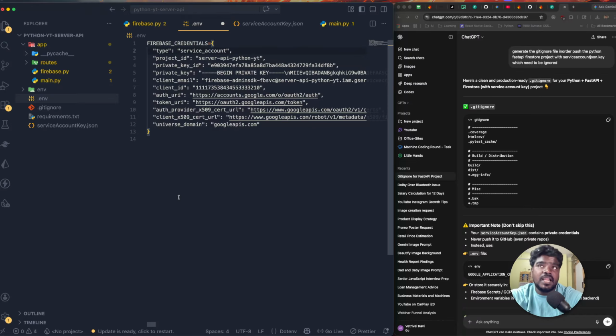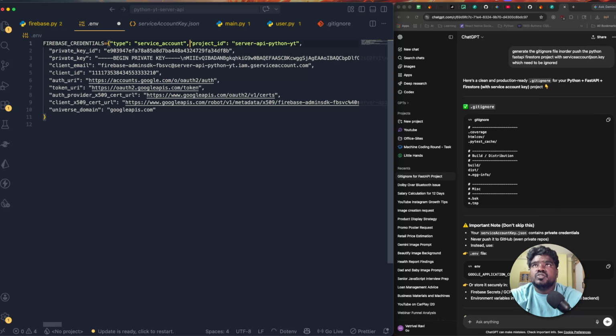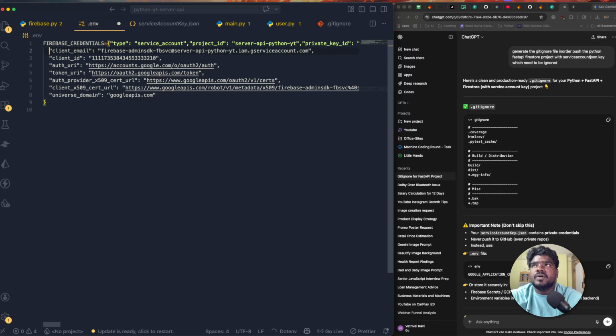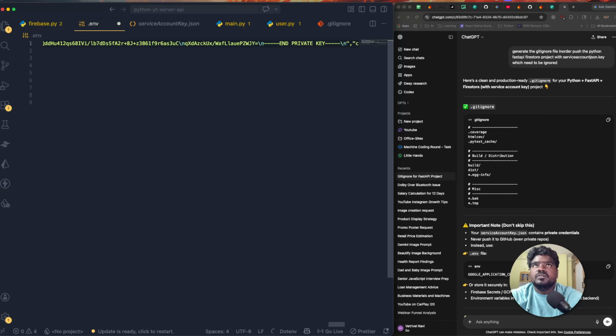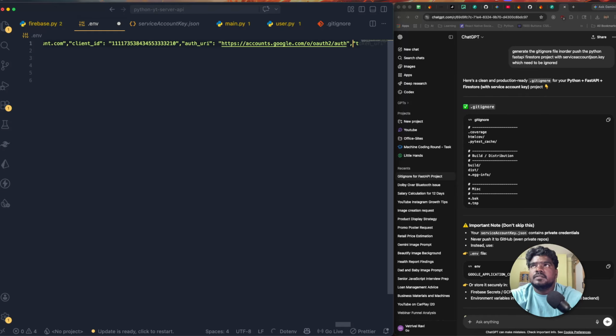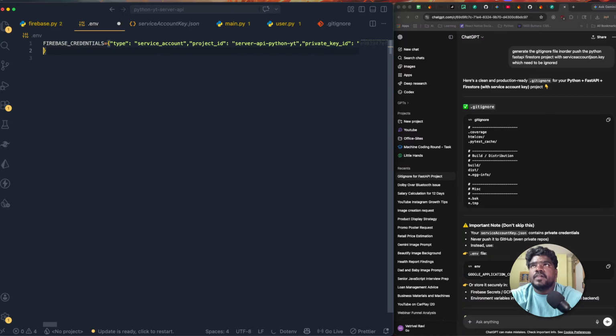It needs to be a single line, so you have to delete all these spaces and join it into a single line, something like this. This way, we can keep our service account key secure and handled in a proper way.